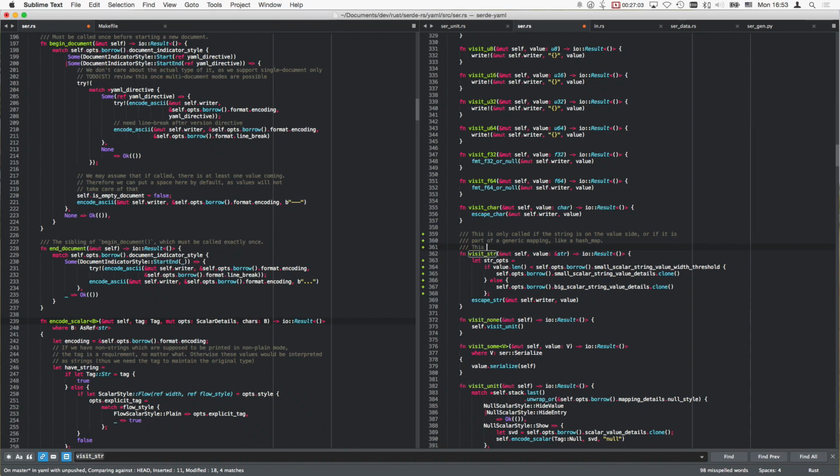So here this would be the case where we would need some special handling to do. We should know if we are a key of a map. Yeah, this could also be a complex key, right?